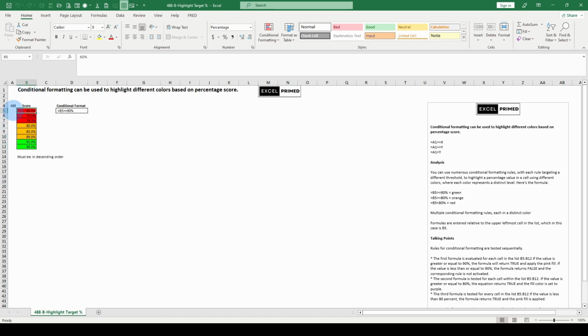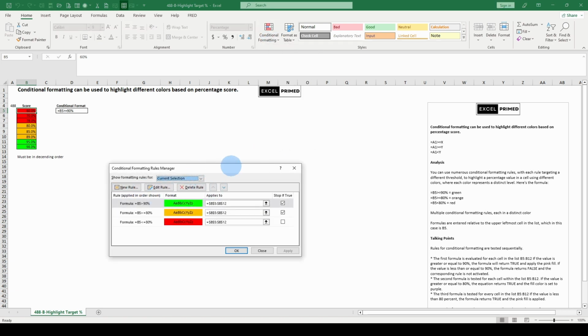Let's see what's going on here. Remember, in order to see the conditional format, you have to be within the range. Hit conditional formatting over here, hit manage rules. You're going to see how to set this up. For each color, you're going to have to do this individually. B5 greater than 90, paint it green. B5 greater than 80, paint it orange. B5 less than 80, red. Because we're not setting up a range, all we hit is B5 to B12. That can be preset, close.